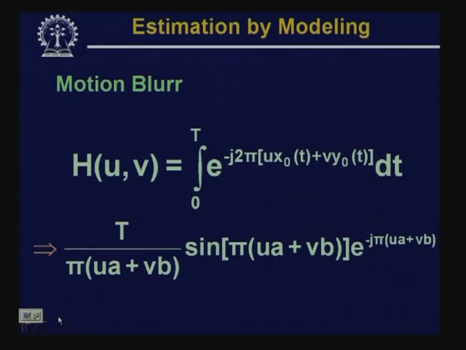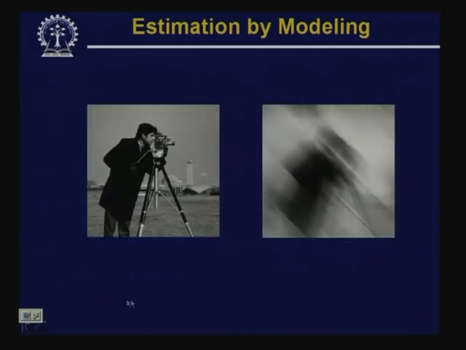And after this, in our last class, we used inverse filtering, and using this motion blurring model, this is the kind of blurring that we obtained. This is the original image. On the right hand side, we have shown the motion blurred image. Then we have seen that once you have the model for the blurring operation, you can employ inverse filtering to restore a blurred image.